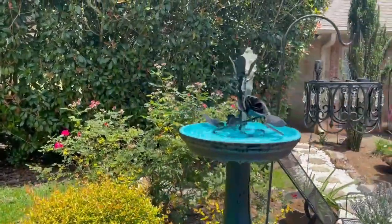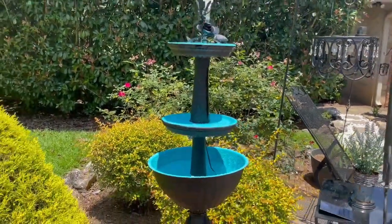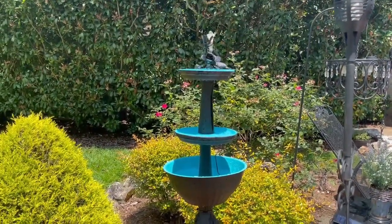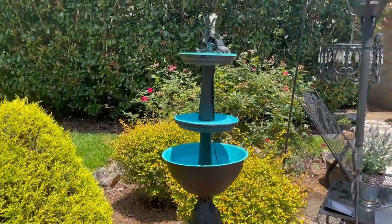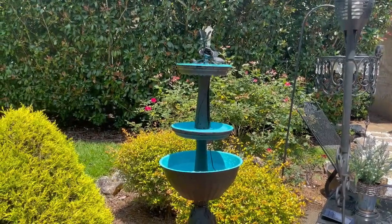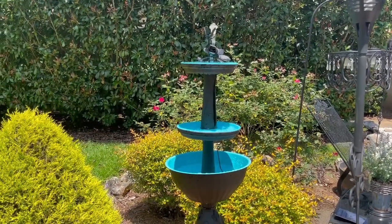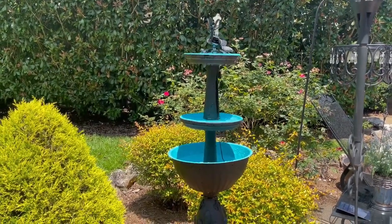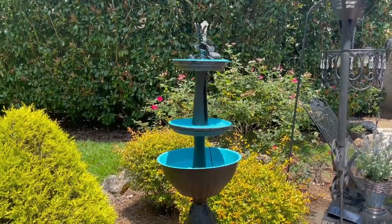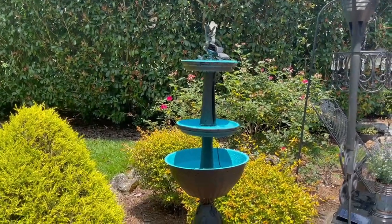Okay, so I took the very tip of that off, and it's still going to drip down. You still hear that sound. Y'all, isn't that peaceful? I love it. But that way, it won't sprinkle all of my water out too quickly. If only I had it running at night now. If I'd have bought a pump that you could just plug in, then... And I may do that. Being as I see that it works, I may just try to change out the little pump. That's all I would have to do is for a plug-in pump. How neat. I'm happy with it.